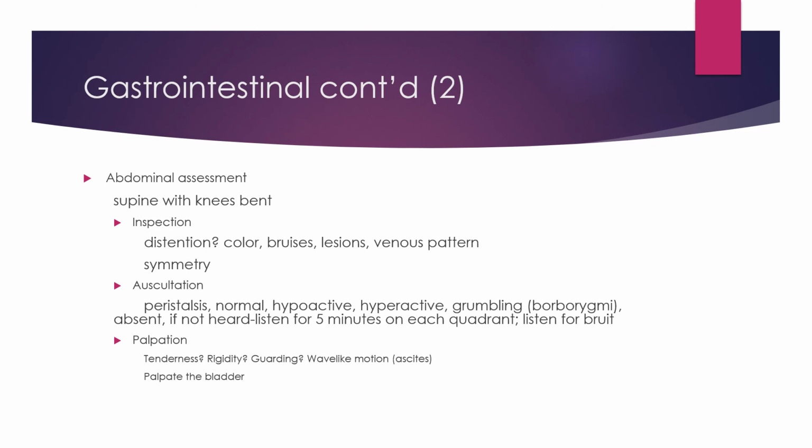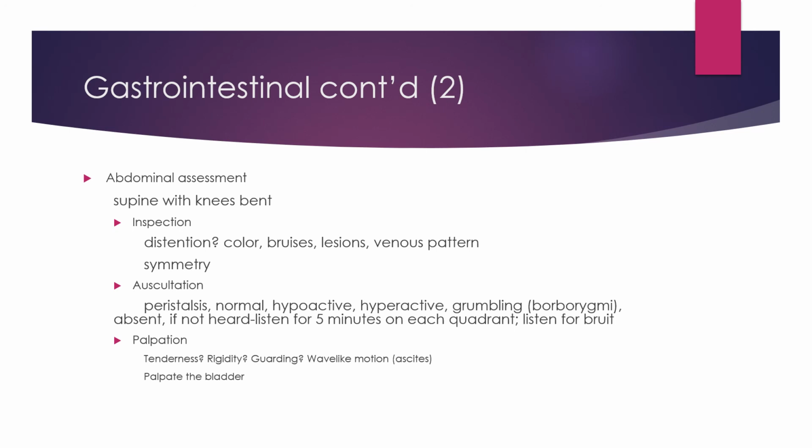and then palpating. So auscultating, listening for bowel sounds in each quadrant, and you would listen for 5 minutes on each quadrant before determining that it is truly absent. They can also be hyperactive bowel sounds or grumbling, borborygmi, I think that's how you say it. Or you can have absent, again, bowel sounds, which would be noted if you cannot hear bowel sounds in a quadrant after 5 minutes.